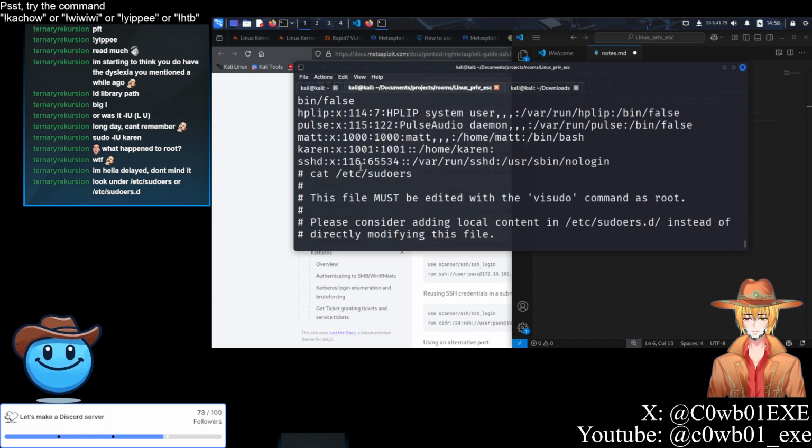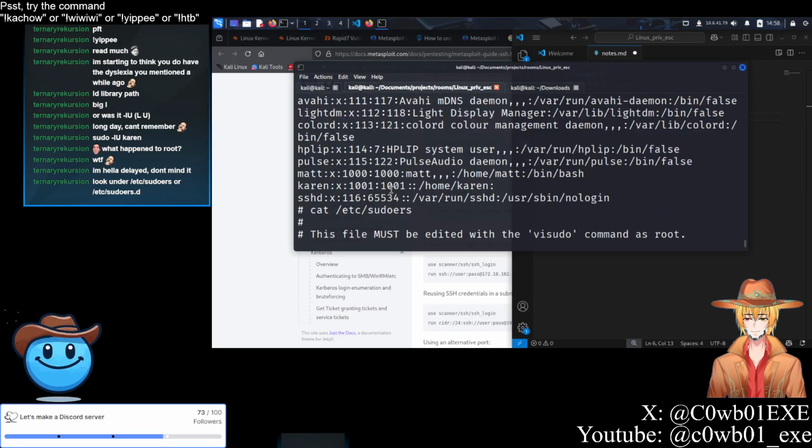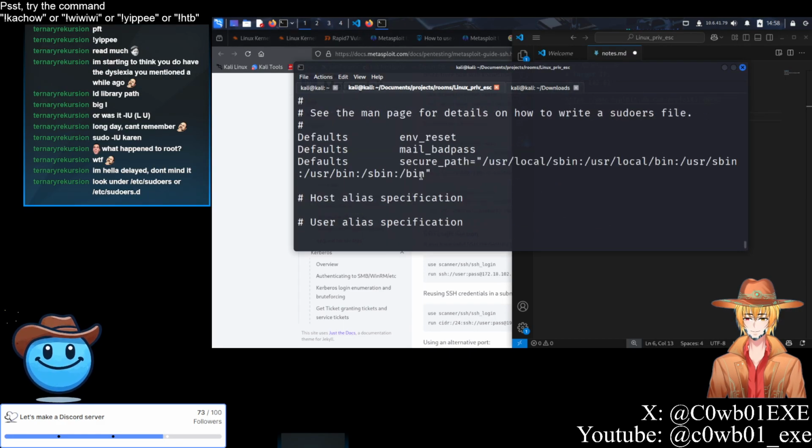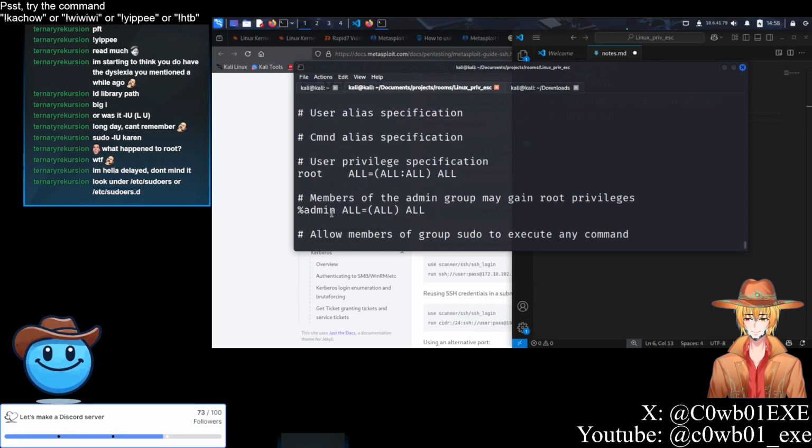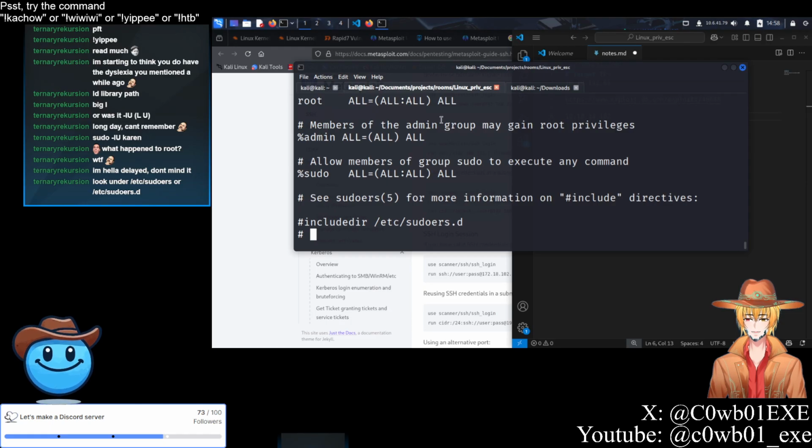Okay. Secure path. Members of the admin group may gain root privilege. Allow members of group sudo to execute any command.